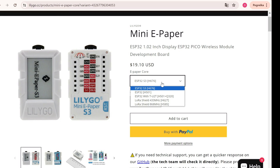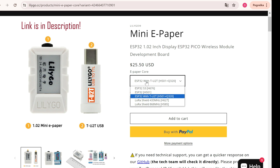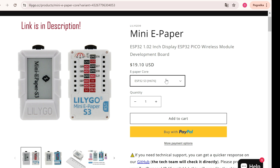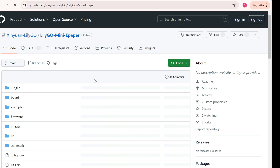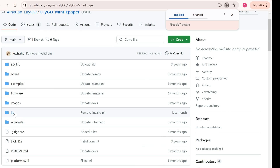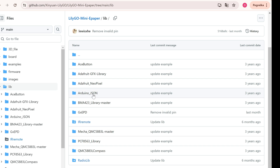There are two types of this board on the LilyGo site. I am using the new S3 version because it doesn't need an additional adapter for uploading sketches, and I hope for lower power consumption because it is the ESP32 S3. I will install this board easily with my old trick — I will just copy the content of the lib folder to my Arduino library folder.